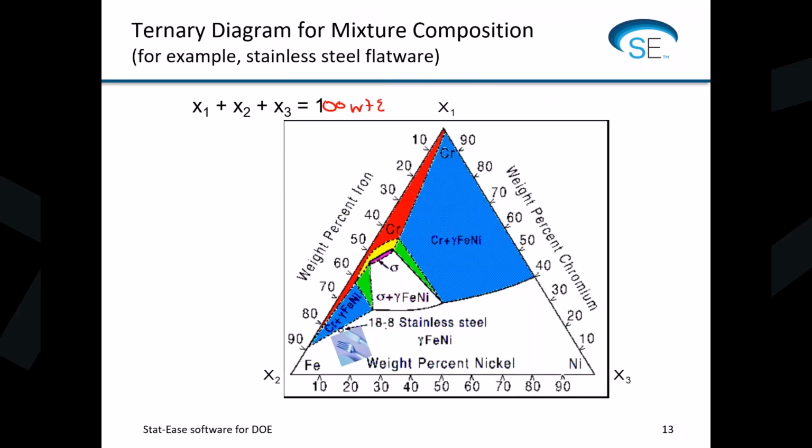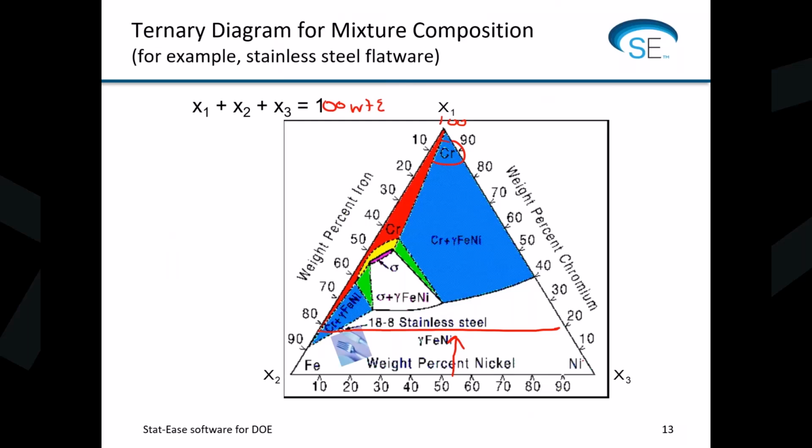And then if you get just the right combination, you'll get what you want. There's a bunch of different regions here that are different types of metals. It's kind of mysterious in metallurgy, but if we go 18% of the way up from the bottom to the apex, which is 100% chromium, we draw a line like this.